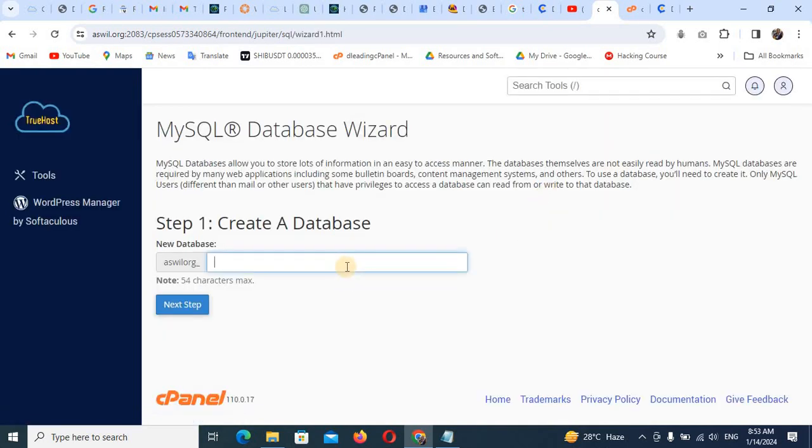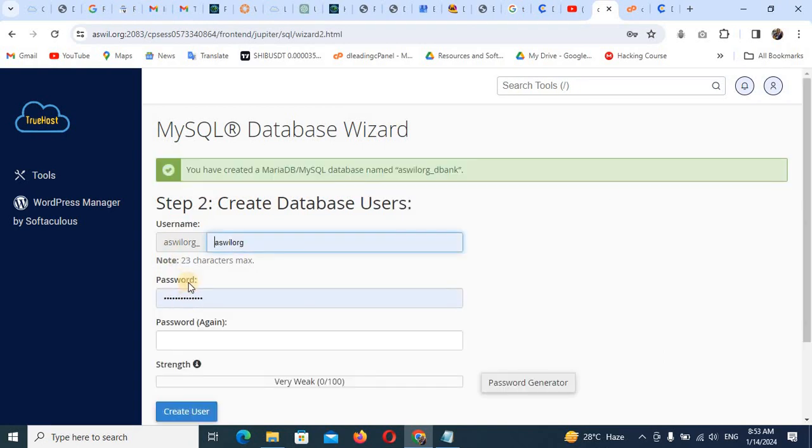So what will be the name of the database? I will just use the bank. I will click on next. They will ask me what I want to use for my password. I will copy this, which I will use for everything. I will copy it.